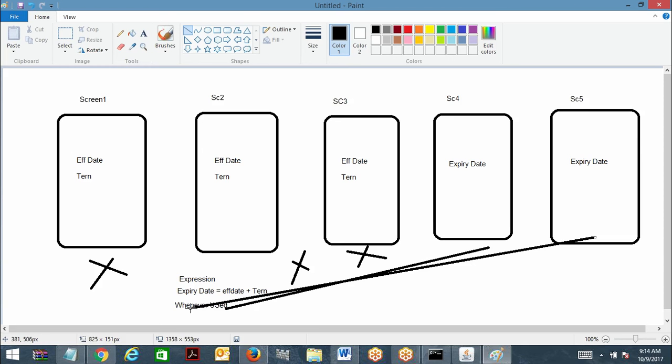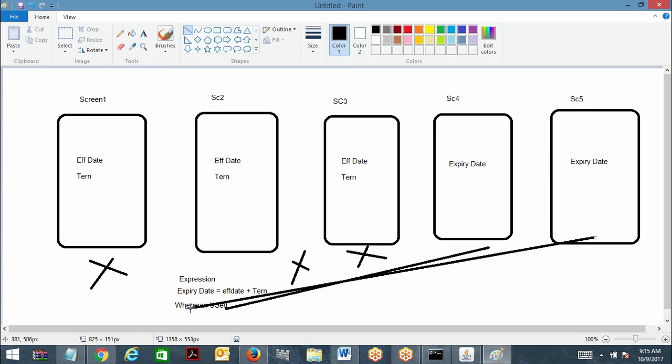When do you go for forward chaining? Suppose I want to recalculate the value again and again, every time the sources are changing, and I am going to use this for some other business purpose. Then I will go for forward chaining. Suppose my requirement is like this: every time you change it, whether it is calculated or not calculated, I don't care. I will display it finally to the end users. That is the requirement.